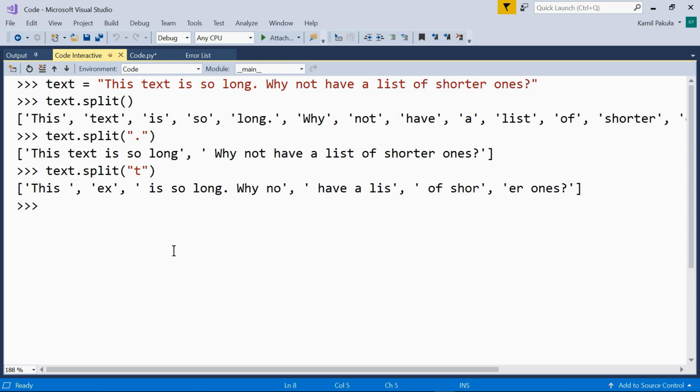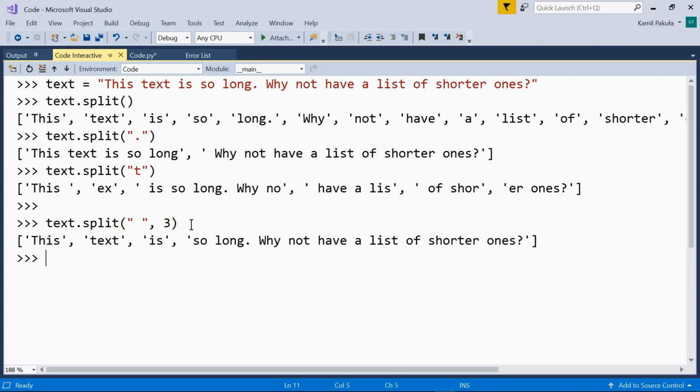Now, let's split on the white spaces, but let's limit the number of splits to 3. So, here's what we need. This is the delimiter character, white space, and this is the number of splits. So, what we get is this. We get 3 substrings split on the delimiter and another substring containing the rest of the string. So 1, 2, 3, and 4, this is the rest of the string.